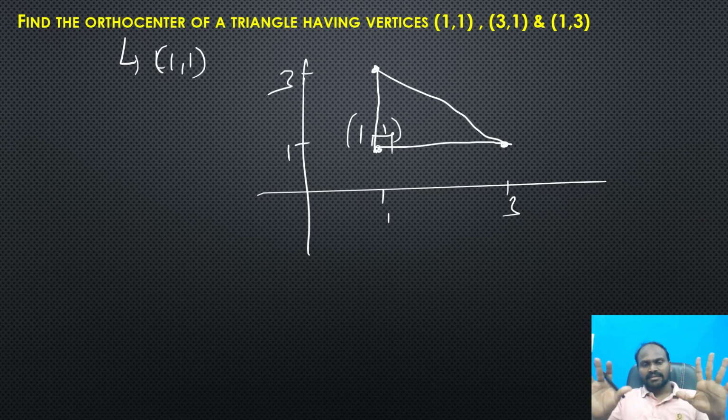But now if it is a right angle triangle, it is simply at the vertex. What about other things? You didn't discuss any formula like for centroid or incenter. The orthocenter formula is very weak, and we are not going to use that formula. We are going to use this condition, or we are going to find it using the straight lines concept. There you will get clarity on how to find the orthocenter if it is not a right angle triangle. Okay.